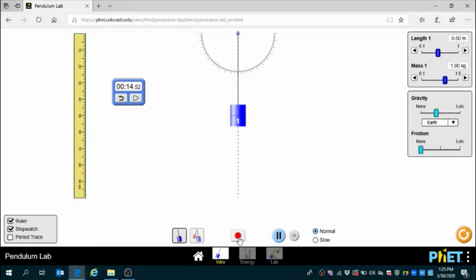But the short answer to how does the length affect the period of the pendulum is that the longer it gets, the longer the period is, although it doesn't appear to be a 1-to-1. As you work your way around exactly what it takes to get a 2 second period, let me just show you what happens when you stretch it all the way to 1 meter. Take it to the same angle. Let it go.